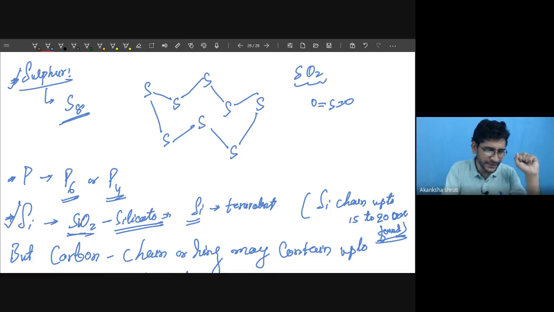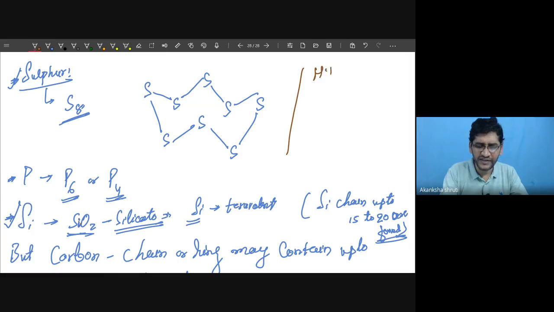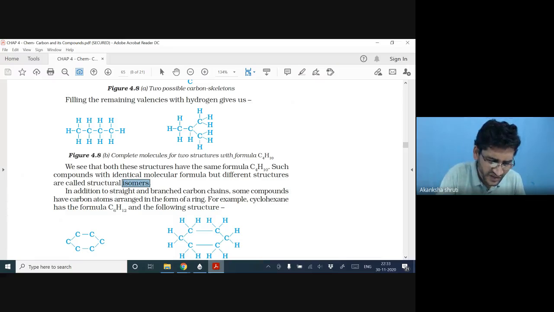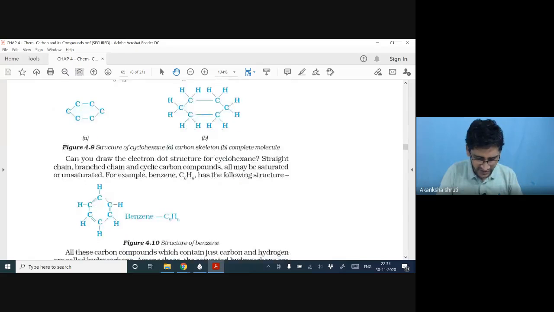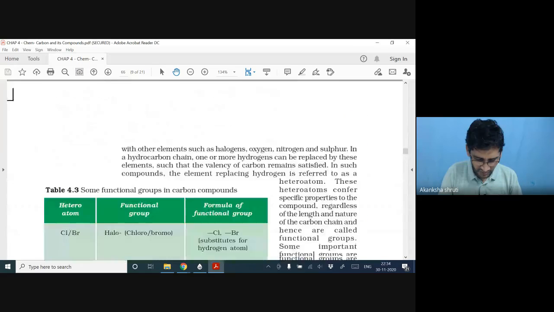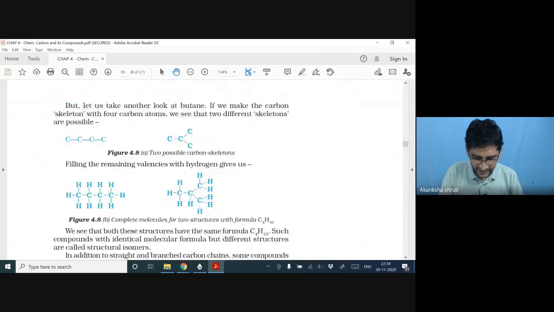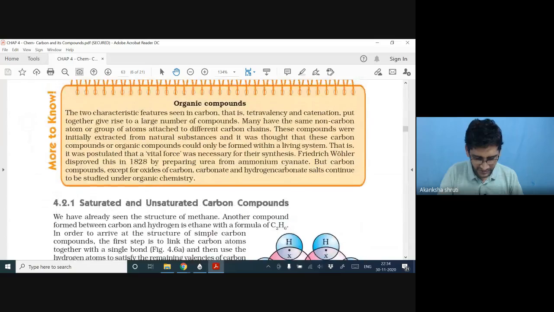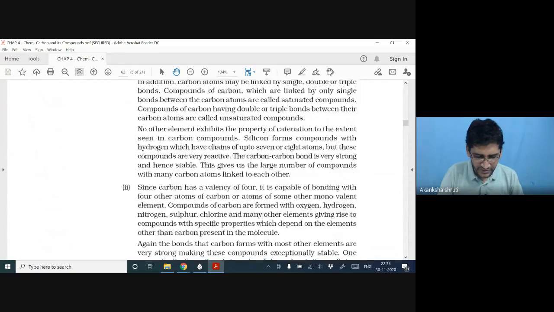Yes, students, any doubt, then please ask, otherwise we shall stop the class here. No doubt? So write down your homework. Students, please try to draw these structures at home. The functional group and other things I will do later, but please draw the structures. Try to read up to this much. You first draw the possible structures.